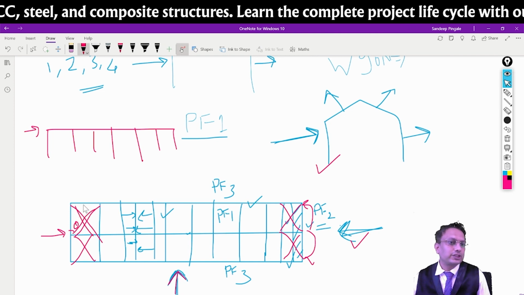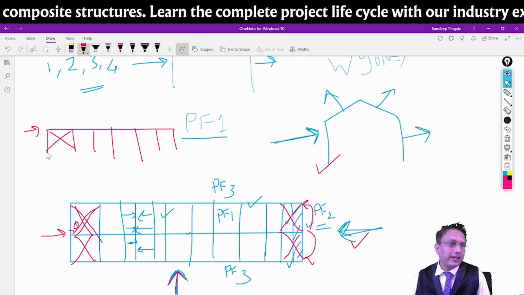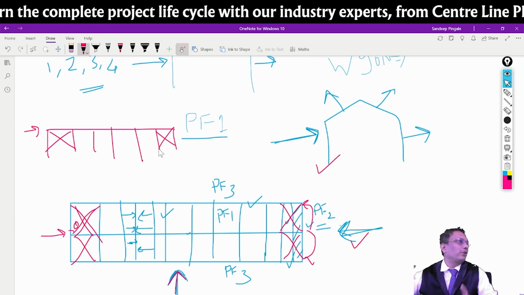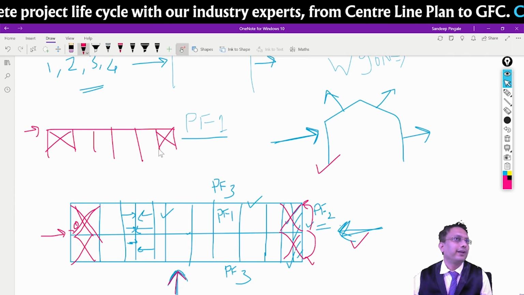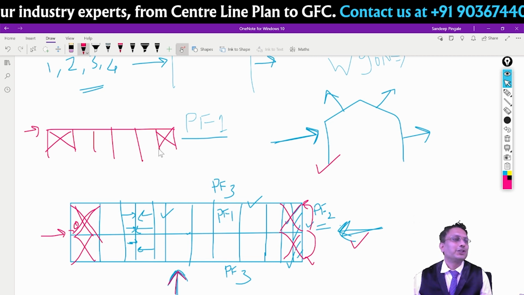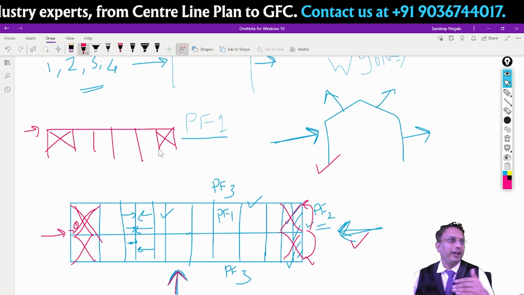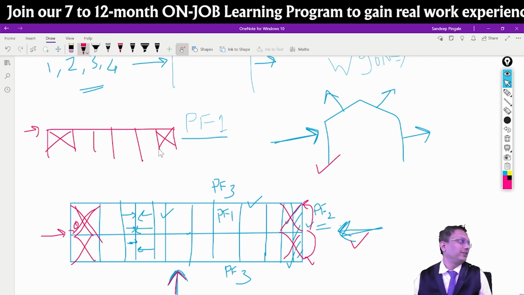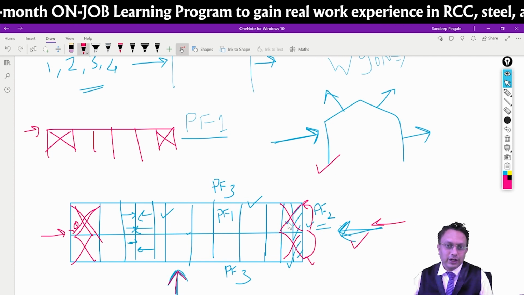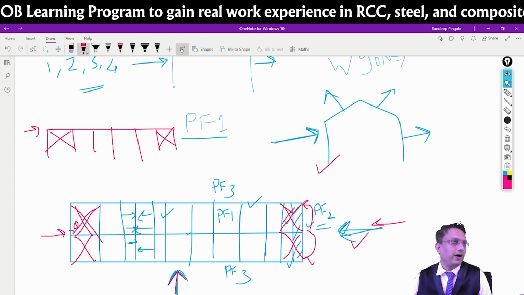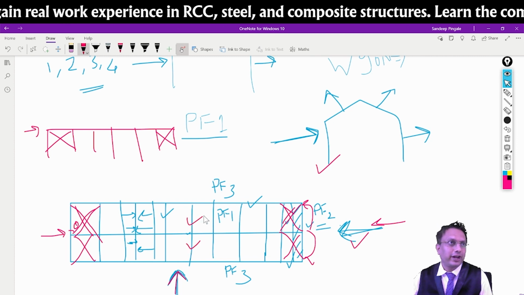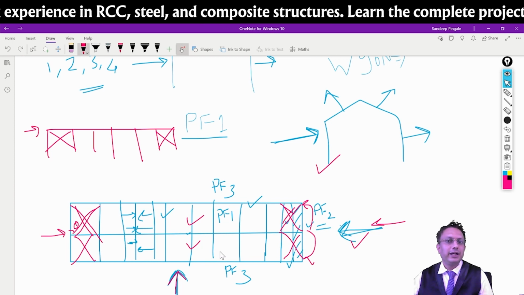Now somebody will say, here is the truss, then what? On the vertical also, there will be a truss. So these truss forces will go directly to the base. Understood? So summation of Fx equal to 0, Fy equal to 0 and Fz is anyway 0. It means the forces coming from here will transfer through the truss analogy and go directly down. The forces coming from here will be resisted by this portal frame. Matter is over.